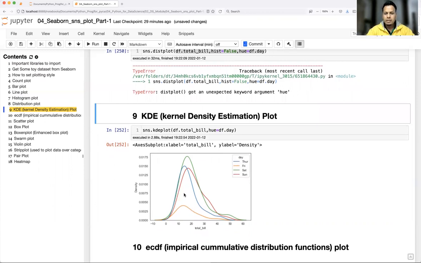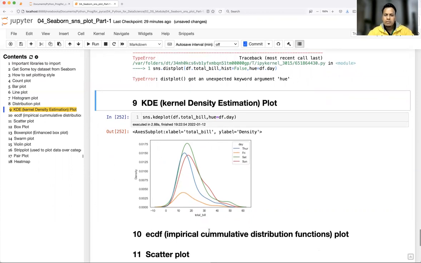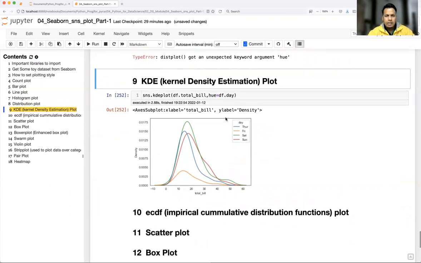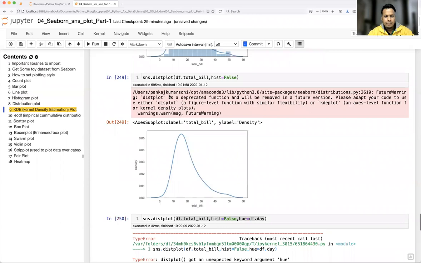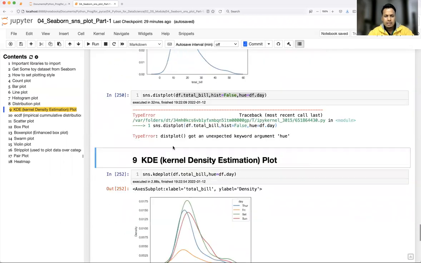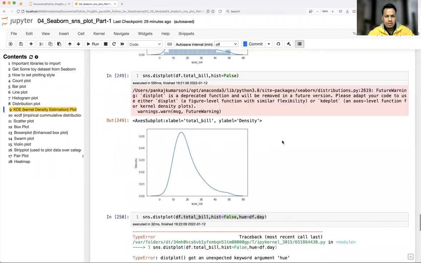You will get to know a little more once I explain the statistics. So that's how you do the distribution plot as well as kernel density estimation. Under distribution we have one more parameter called rug.